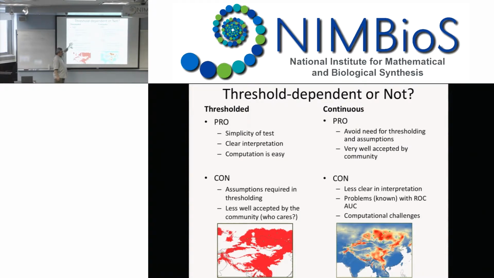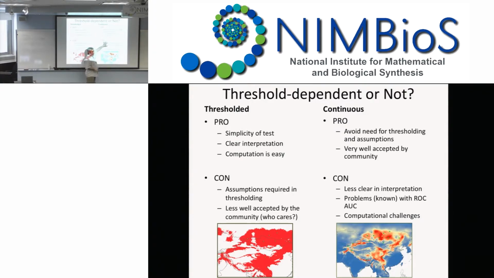What you could call their drawbacks are a set of assumptions that are required for thresholding, and Mona gave you a very good justification of why thresholding should be based on presence data and not on absence data, because we don't have absence data. And the other drawback is that the community tends not to like this. And of course, my response is, I don't care.